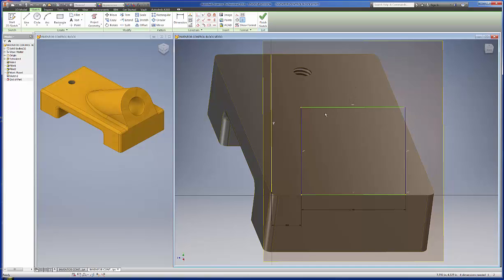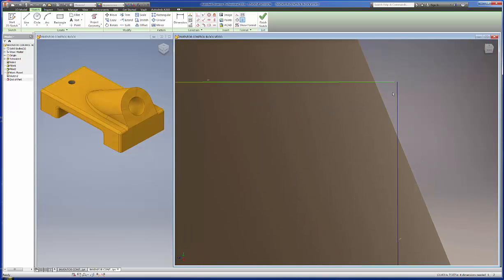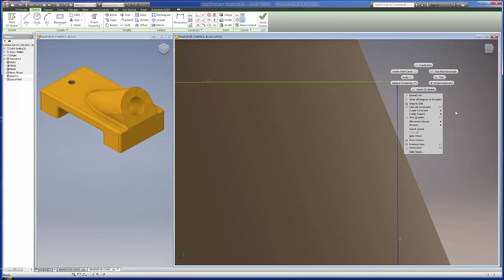Well, we didn't get the endpoint over here, so I'm going to go ahead and create a constraint, and we'll use coincident, this endpoint and that endpoint.